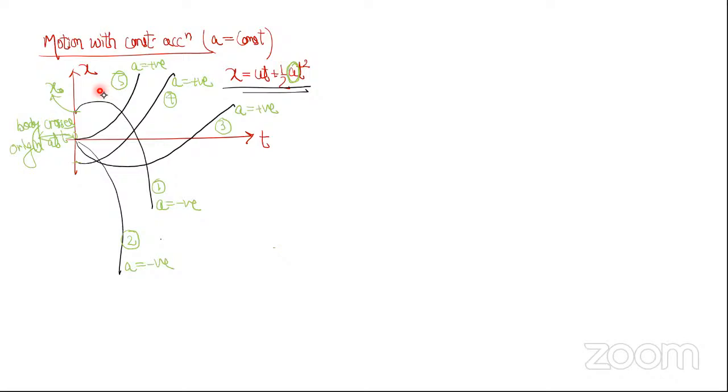If that line makes an acute angle with the x-axis, then the slope is positive. When it becomes vertical, its slope is infinity. When the line is horizontal, its slope is zero. If the line is making an obtuse angle with the horizontal axis, then its slope is negative. Do you remember this much? When slope is 0, when slope is infinity, when slope is positive, when slope is negative.